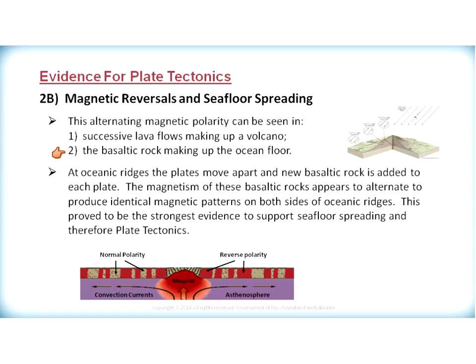If you look to the diagram to the right, we see that a lava flow that comes out of a volcano basically will be preserved in the present magnetic field. So as millions of years pass, this magnetic field tends to reverse, and if we look at successive lava flows from lower in a volcano to upper areas of a volcano, we see a repeating pattern of reverse polarity, normal polarity, reverse polarity, and so on. So the magnetic reversals can be seen in alternating lava flows that make up composite cones in volcanoes.